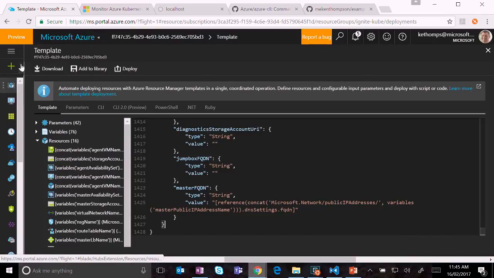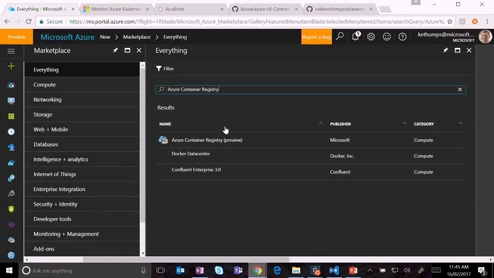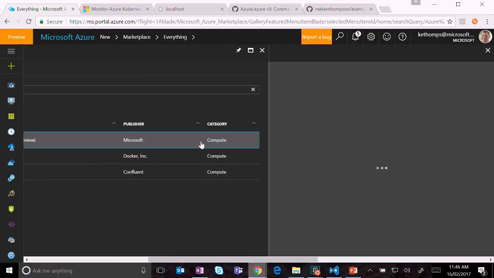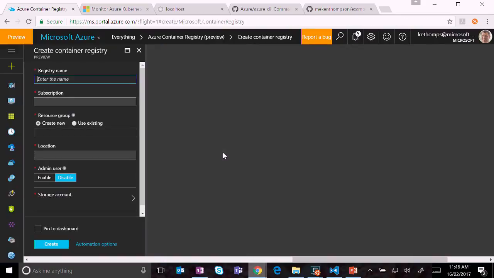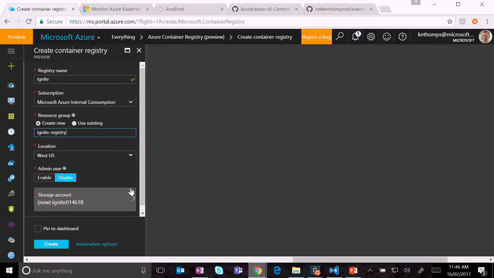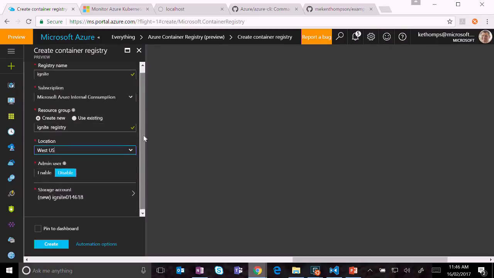So the third thing we need to provision is an Azure Container Registry. So we released this into public preview in November, so still in public preview. So we create one of these. Actually, DNS name doesn't like hyphens. So currently, public preview is only available in West US, Europe, South Central US, and East US. Choose West US because it's the closest.